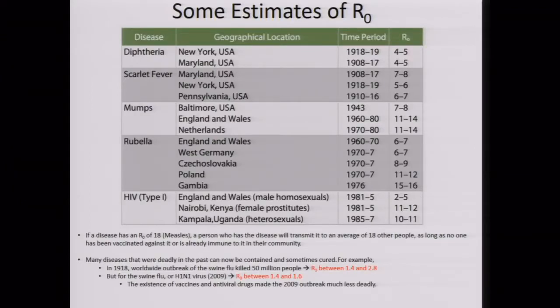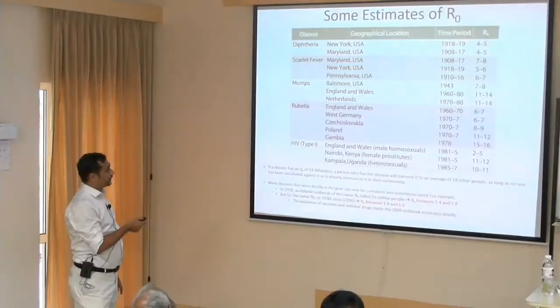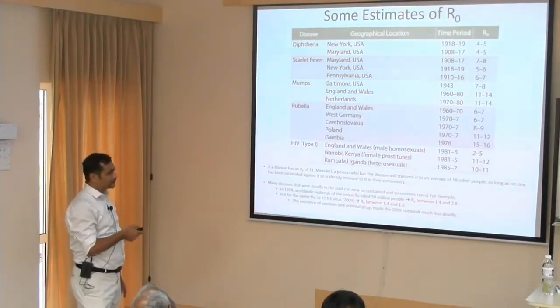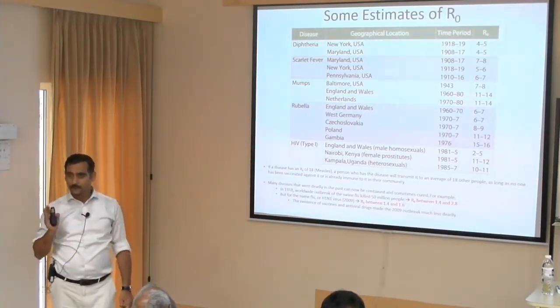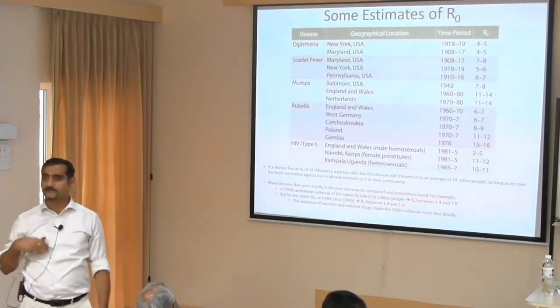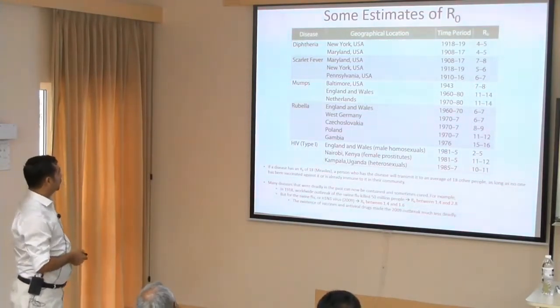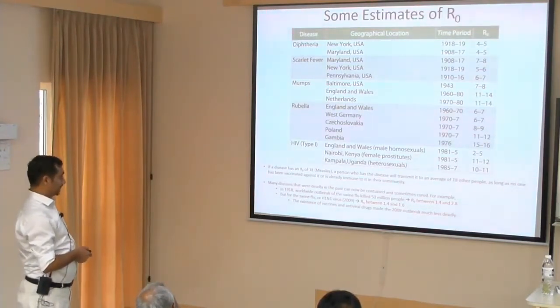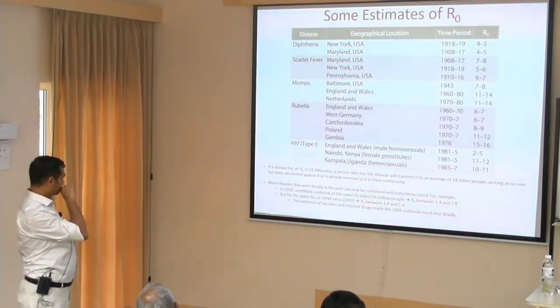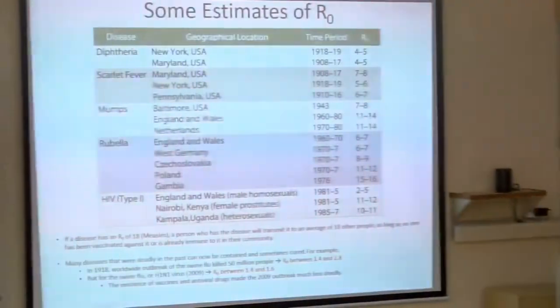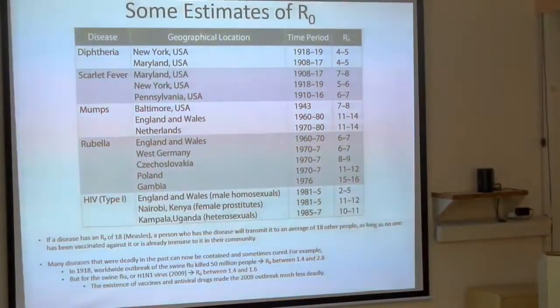Even for the same disease, these are different diseases and these are their reproduction numbers. Depending on the year that you are using, you could have a different reproduction number, but roughly the same. It tells you how fast the disease is spreading in the population. For example, which one has the highest? Measles has the highest reproduction number. It's not listed here, by the way, but measles.